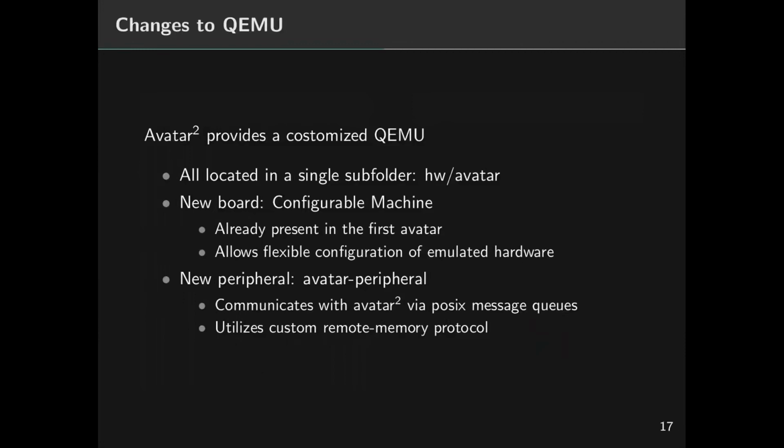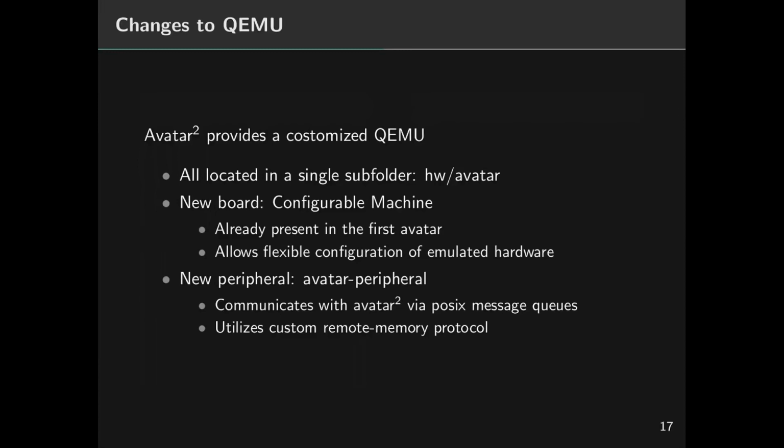As we've seen before, a lot of tools are based on QEMU. So if we want to have them easily integrated into the avatar ecosystem, we need to have our changes more or less locally. That's what we did. So we changed QEMU a little bit to work with avatar and to forward the state and memory and so on. And all of the changes are located in one single subfolder, which should make it straightforward to implement new QEMU-based targets for Avatar 2.